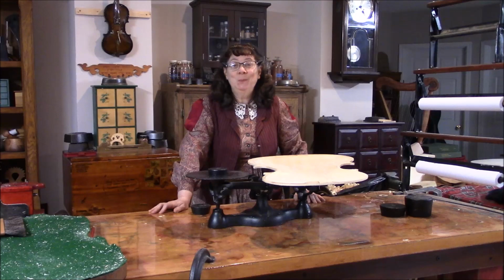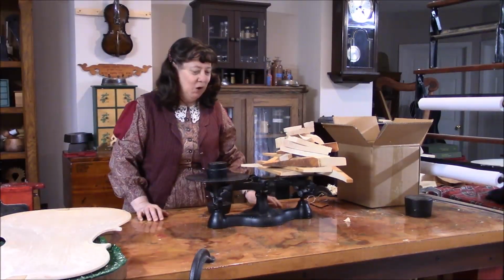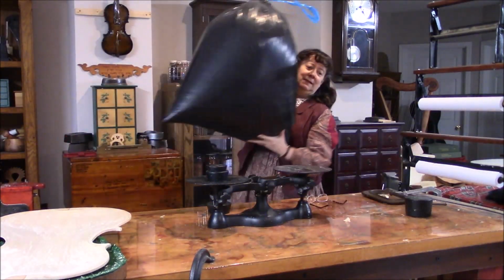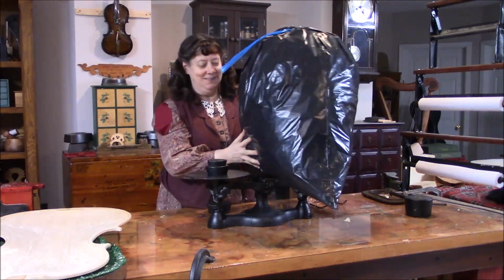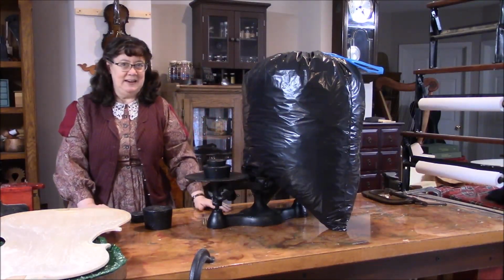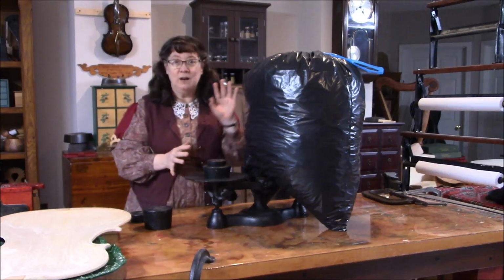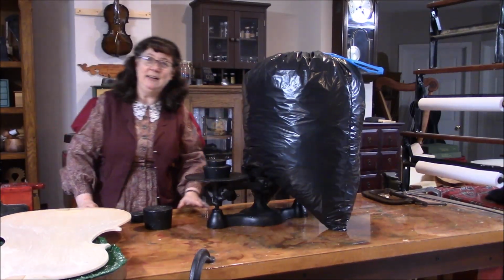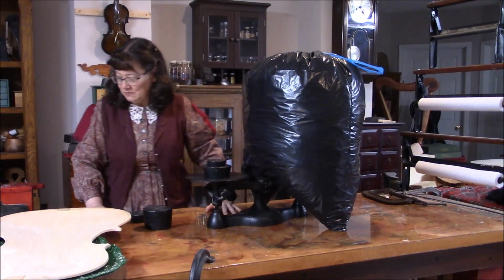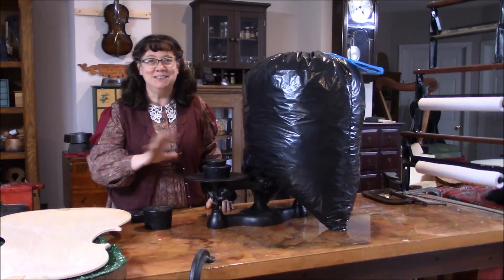Now just for fun, let's weigh all the scraps. Okay, 3 pounds and 5 ounces is what we cut off. Okay, here's what we carved off. Almost 6 pounds. We're just under. So let's just say 6 pounds we took off in carving and 3.5 in cutting. So that was 9.5 pounds we've removed, so we must have started around 11 or 12 pounds. I think it was around 12 pounds. Okay, back to work. That was just for fun.